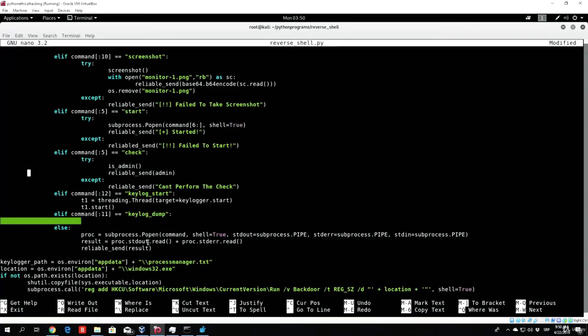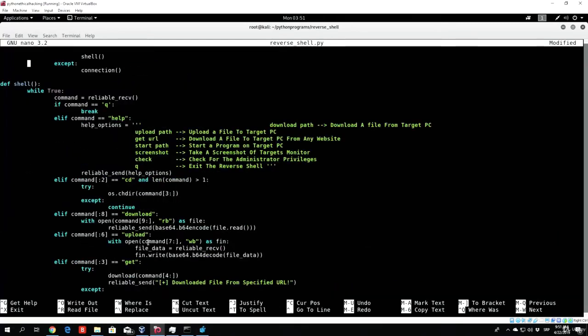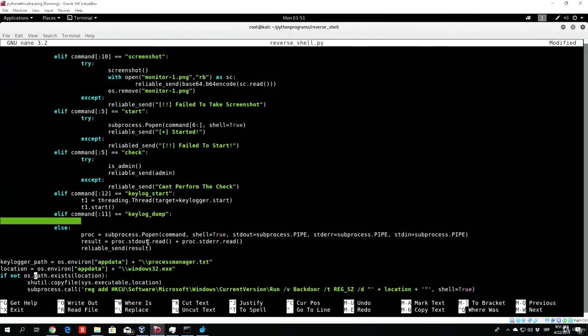Make sure that before you actually use it right here, you specify at the beginning the global path variable. Otherwise, I don't think that you will be able to use it in an actual shell function. So global keylogger_path. Or let me just check it right here. Maybe you will be able to use it. Okay, so keylog_dump. Let us just go this way, and if it doesn't work, we'll just fix it.